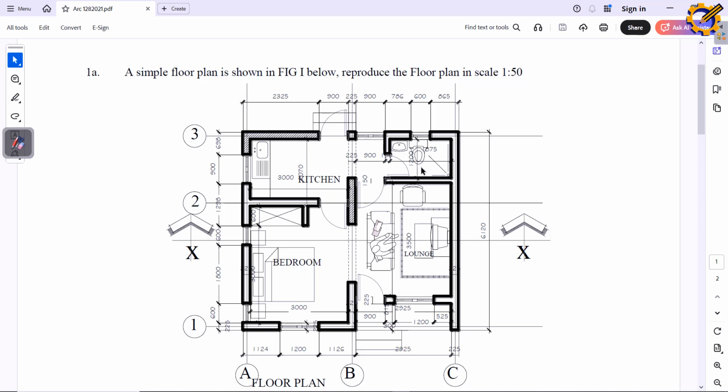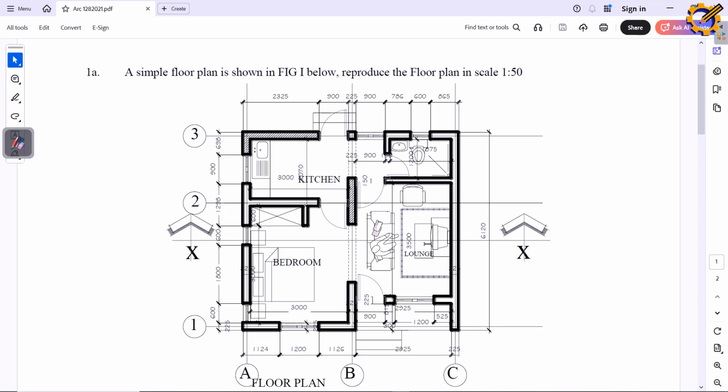But when you indicate all these features inside, so you get your kitchen, your furniture, your bed, your wardrobe, all those stuff, then that makes it a rendered floor plan. And all this stuff you are seeing on the inside, we can't start drawing them one by one. So there is an add-on that we download online. I'm going to get the link to that website, but I've downloaded some which I'm going to share with you guys.